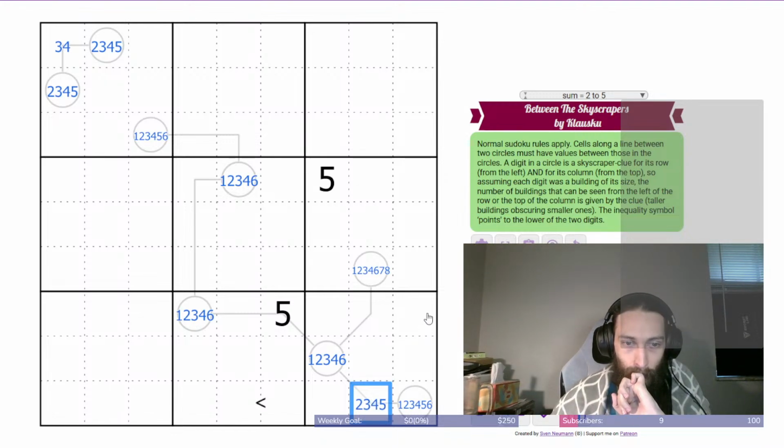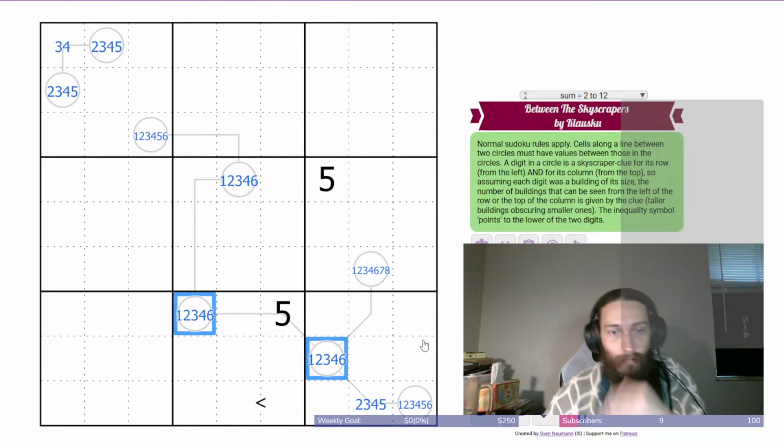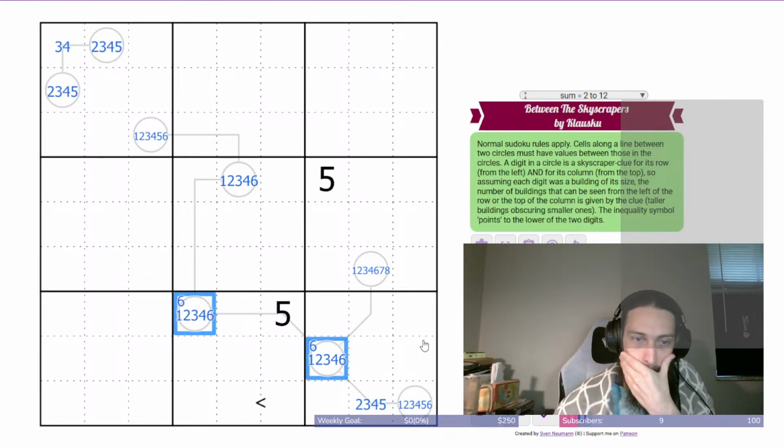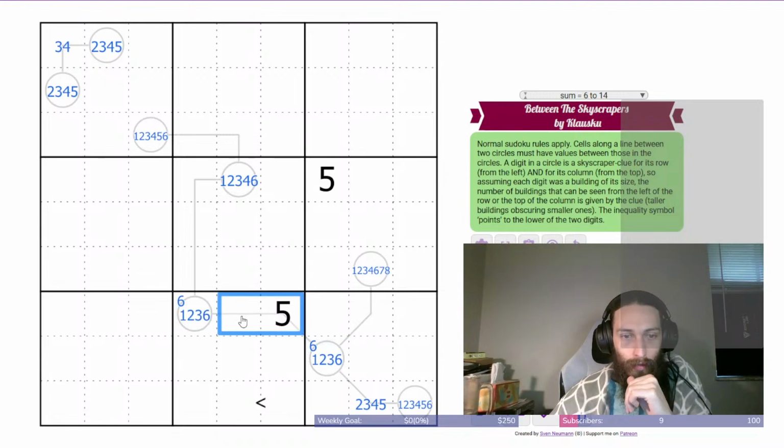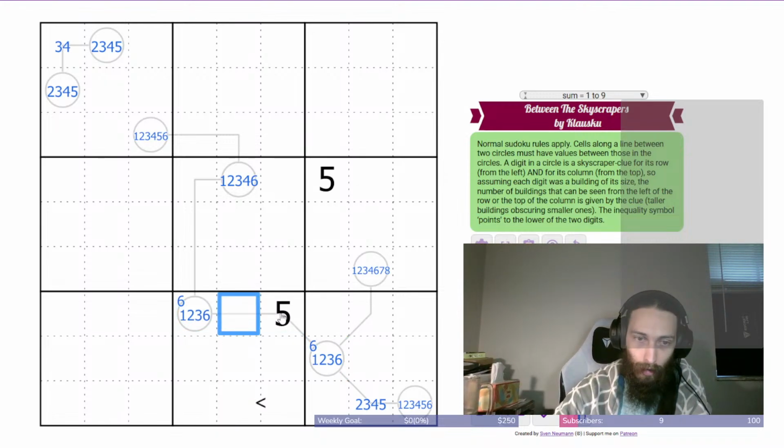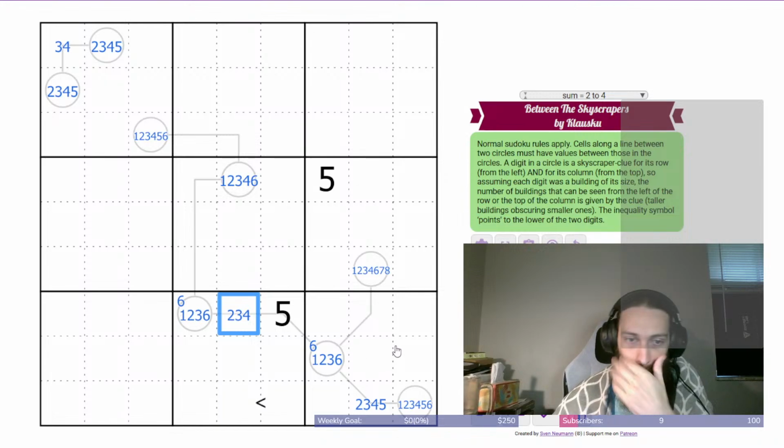Well, and the boxes 8 and 9, one of those has to be a 6, because there's a 5 on the between line. So 4 gets removed. 4 doesn't work, yeah. Because you have to go at least 1 digit below, so that's 2, 3, 4.